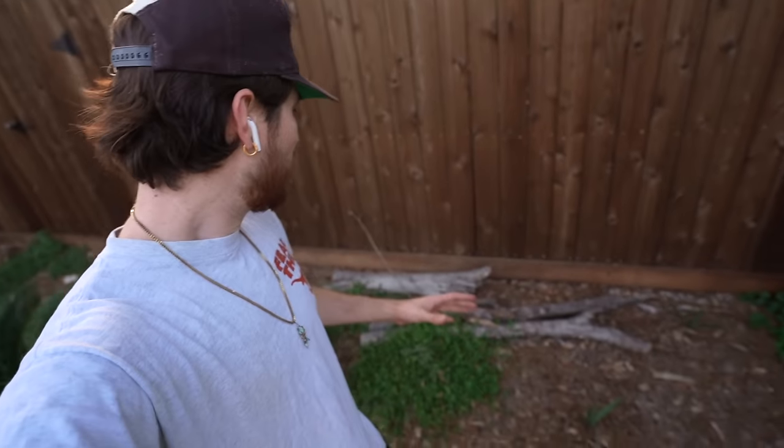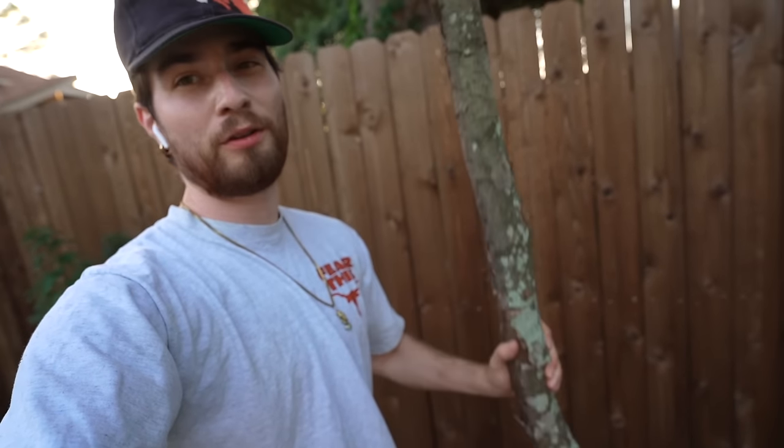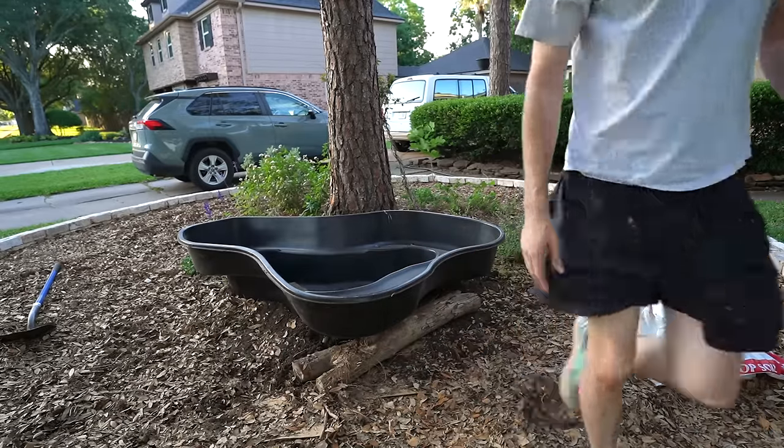I've pushed up a bunch of topsoil on the edges of the pond and I'm going to build up a mountain, but I don't want to just buy a ton of topsoil — so I'm going to build a lot of that mountain with logs as the foundation. Anytime I see people throw out huge branches I usually grab them up, so these will be a nice filler. They will biodegrade, break down, and definitely take up a lot of room for now.